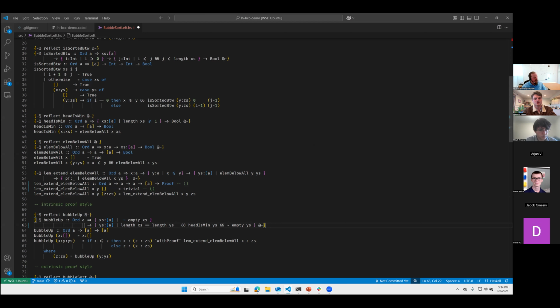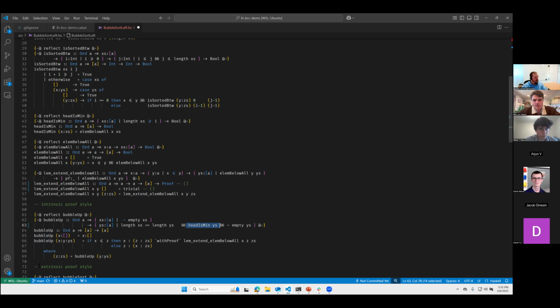The key here is the property that we're actually trying to prove. For bubble up, that the head of the result is smaller than the entire tail of the list. We can express that directly as a postcondition. This is called intrinsic because the proof that this refinement actually holds doesn't have an explicit term. You don't construct a term that you can see. Rather, everything is ephemeral and happens in the SMT solver. In particular, Liquid Haskell checks this in terms of how we do the case breakdown. Here I'm using equational pattern matching, which is syntactic sugar. I could have written case of for all of these definitions.